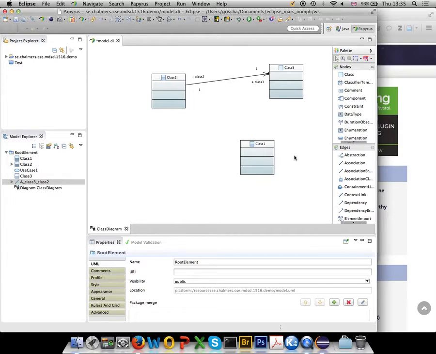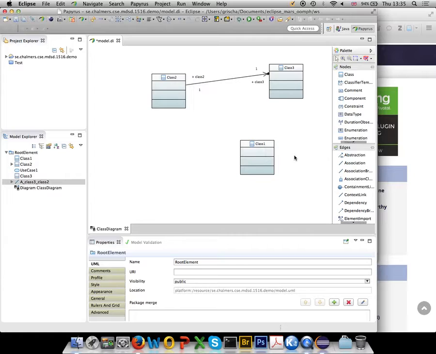Especially, and you'll get to that next week, if you do sequence diagrams, you use exactly these classes. You talk about these classes. So if you suddenly delete something in your class diagram and it disappears from your model, then your sequence diagram might also become invalid. So I would say if you really want to delete something, do it here. There was also, in the past, a bug that sometimes if you deleted stuff here, it didn't really disappear.